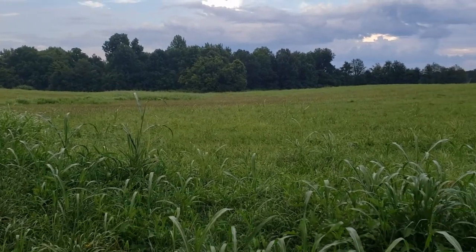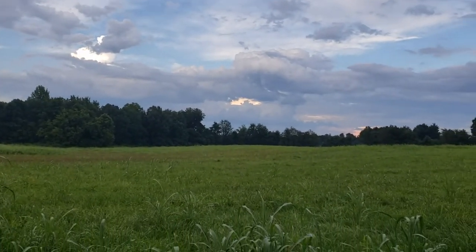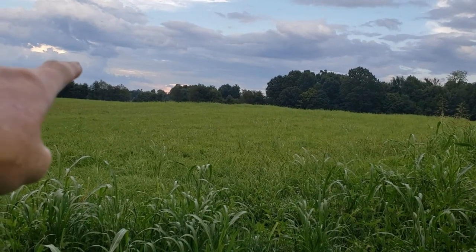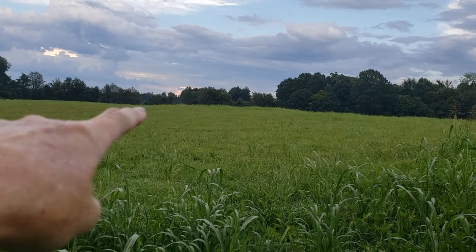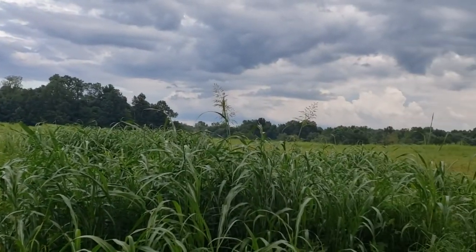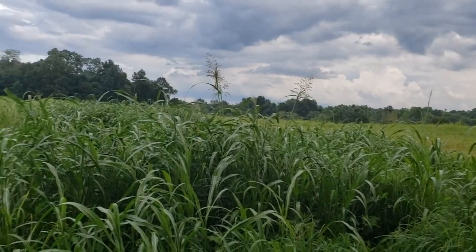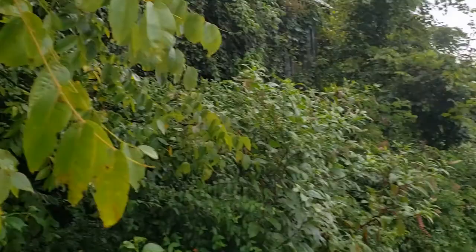We're in the back field. That sky up there, isn't that pretty? And if I'm looking, the house is behind us. But there's a gate over there. That's the left field. Go over that hump between those two trees right there, and there's a field. Sorry about the tall grass. There's another one in that corner over there. So, where I'm standing is right at the old barn.